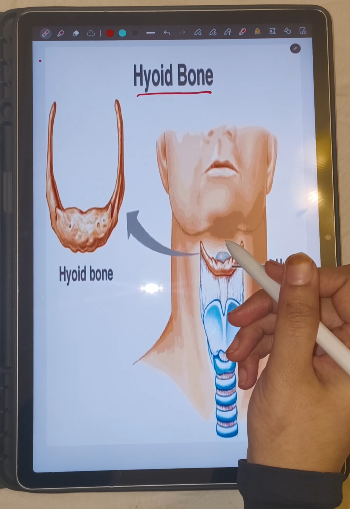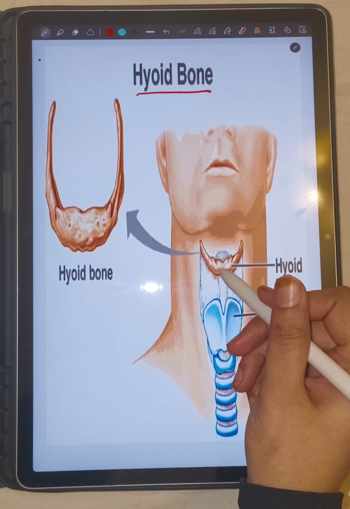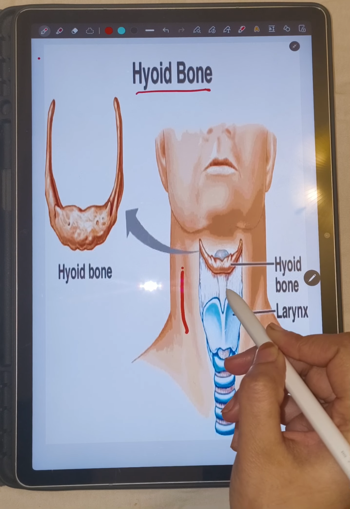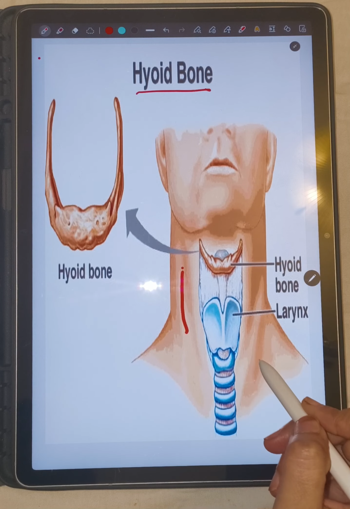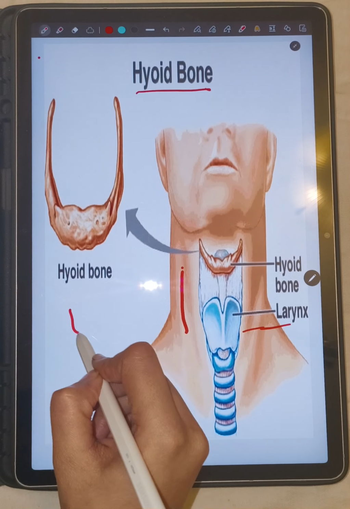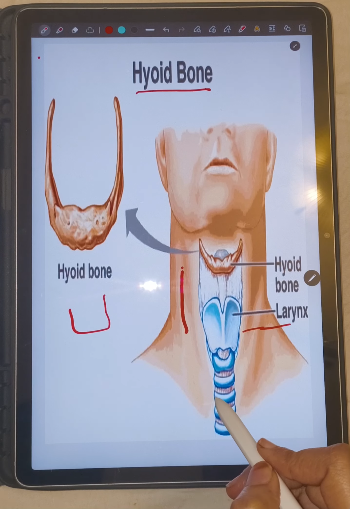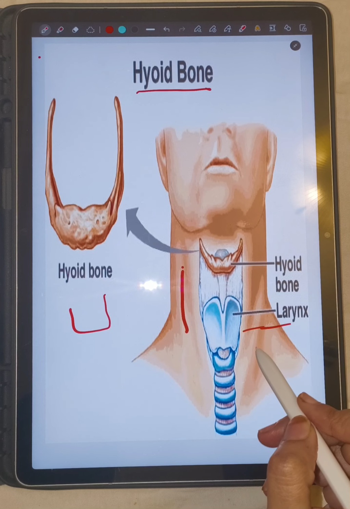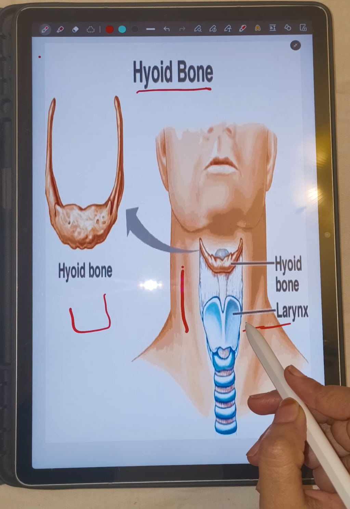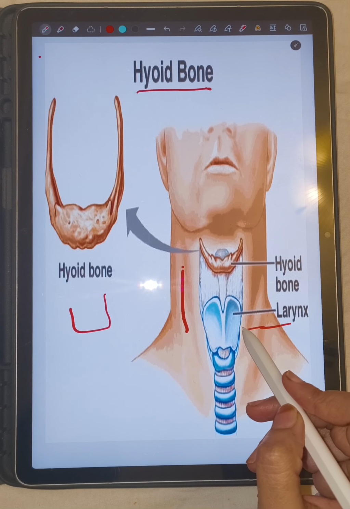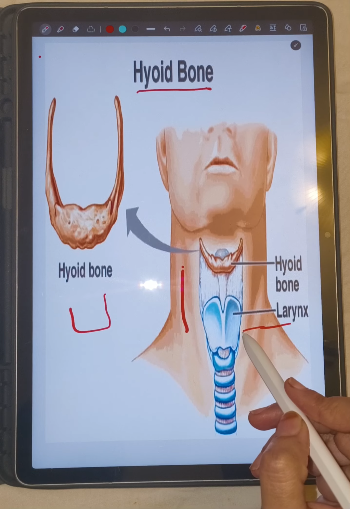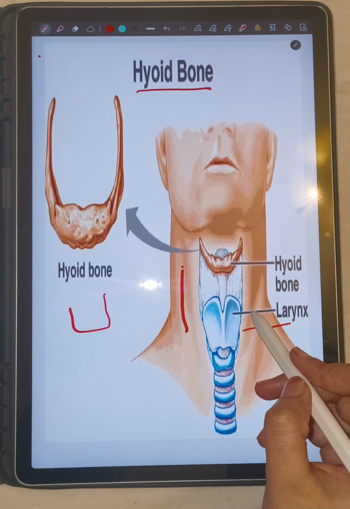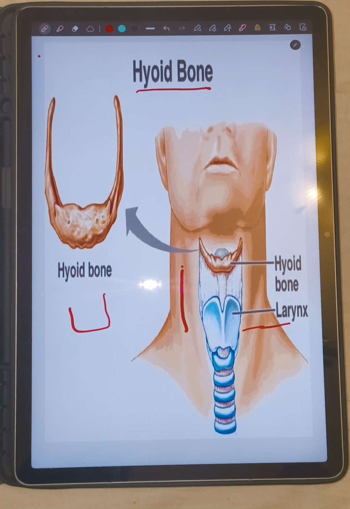Next is the hyoid bone. It is a floating bone in the neck that plays an important role in swallowing, speaking, and tongue movement. It is located in the neck between the lower jaw, the mandible, and the larynx, the voice box. It is U shaped, and it is the only bone in the body that does not articulate with another bone. It is held in place by muscle and ligament. It supports the tongue, provides attachment for the tongue muscles, helps in swallowing, and anchors muscles of the floor of the mouth and the pharynx. It aids in speech, assisting the movement of the tongue and the larynx. This is the hyoid bone.